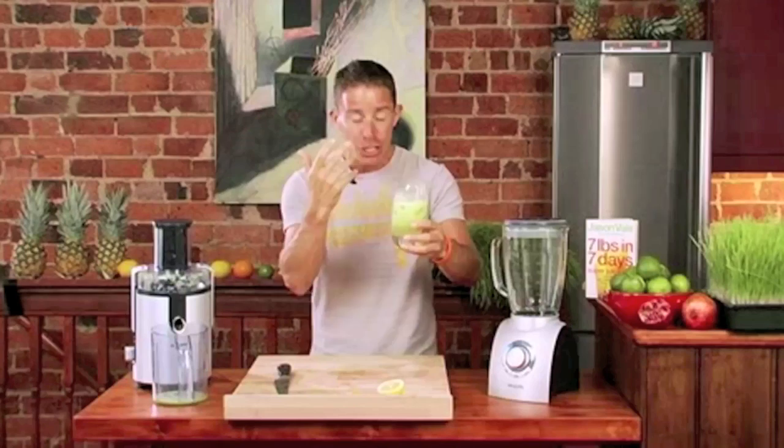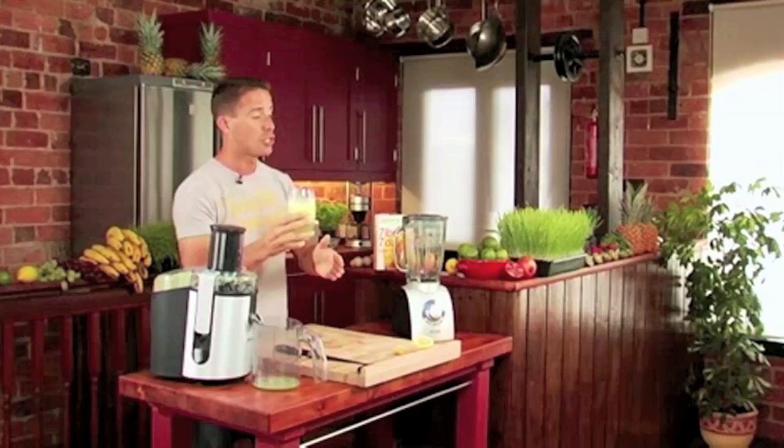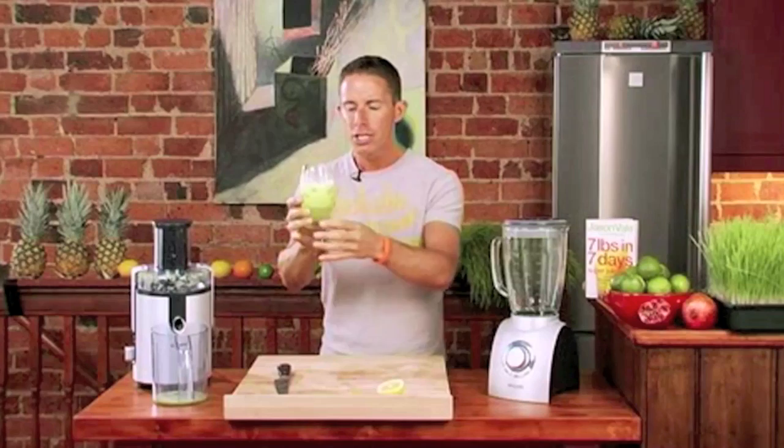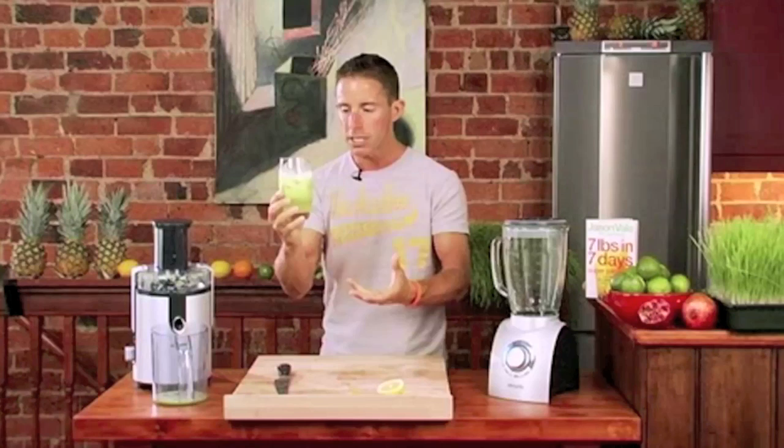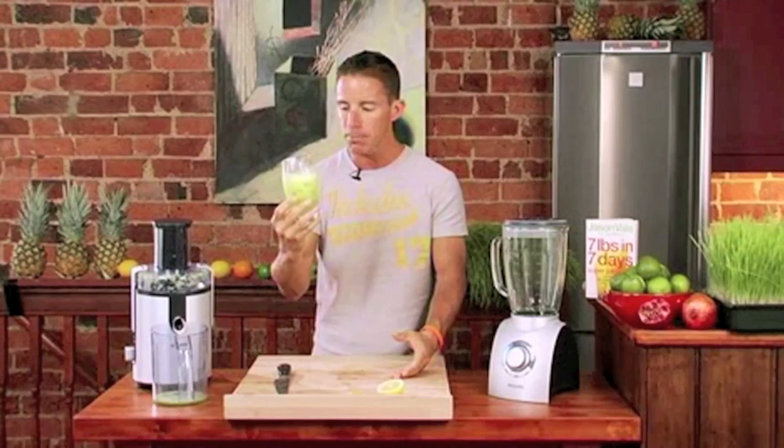It is every time. I'm still not even used to it. It's Sherbet Lemonade — there's no other way to describe it. There's no added sugar, no artificial flavorings, no artificial sweeteners. It is pure natural, straight from nature, extracted juice from the fibers into a glass over ice. It's going to cleanse your liver, cleanse the system. It's rich in vitamins. The children will love it. And this is part of the Seven Pounds in Seven Days program. How hard is this? Cheers.